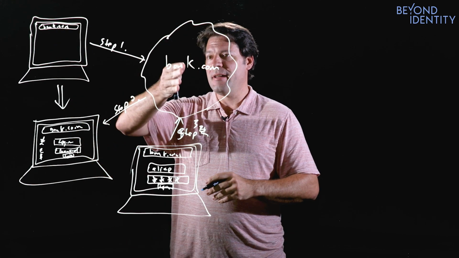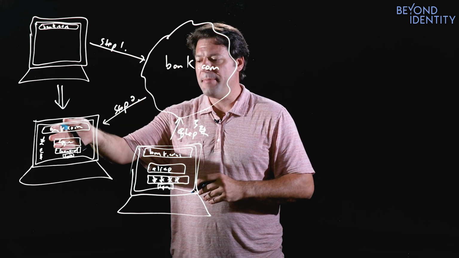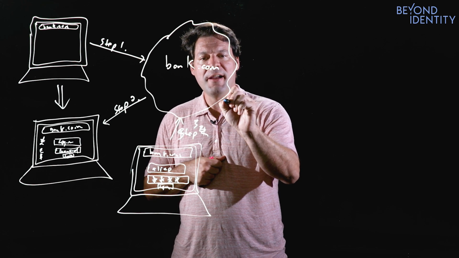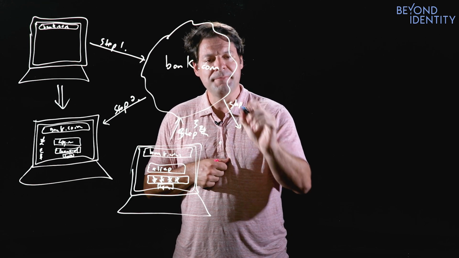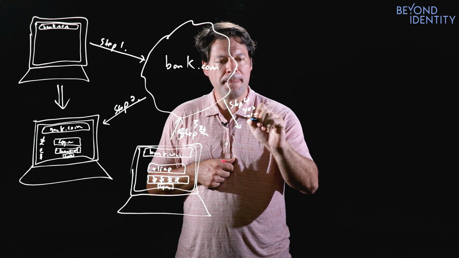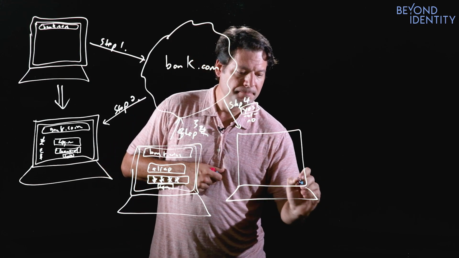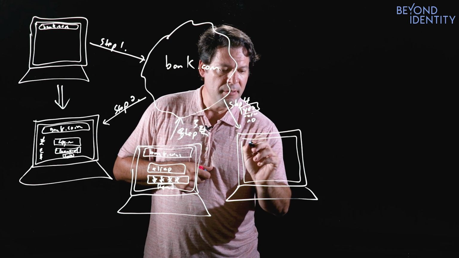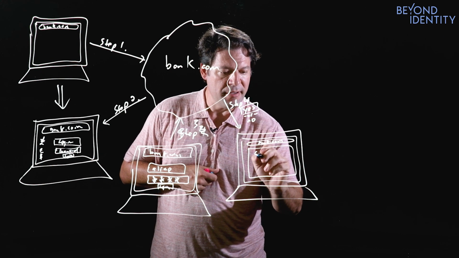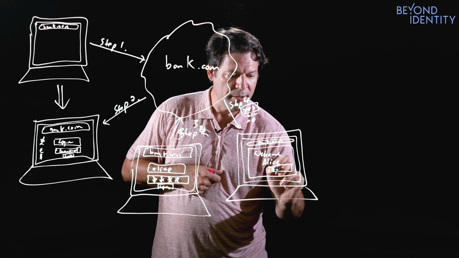Okay, so I go to the browser, I put my URL in, or the name I want to go to. The bank serves back a page. I then put my credentials in that page. It supplies those credentials to the bank, and then the bank will try and verify those credentials, right? And that's actually step four. And the verification can basically end up being a yes or a no. But let's assume it's a yes. And so typically at this point, you will go from what's called an untrusted session to a trusted session. And it will maybe even greet you, right? Welcome, Alice. Here's how much you have, all the monies in your bank account.